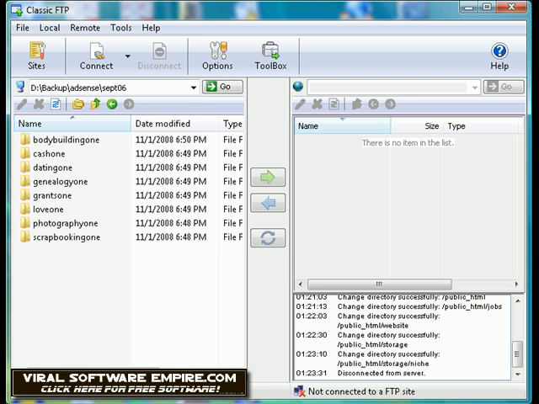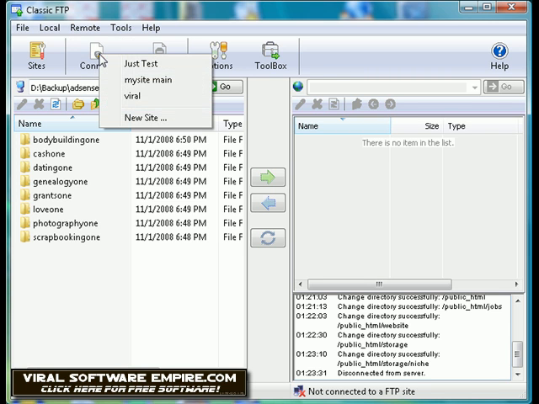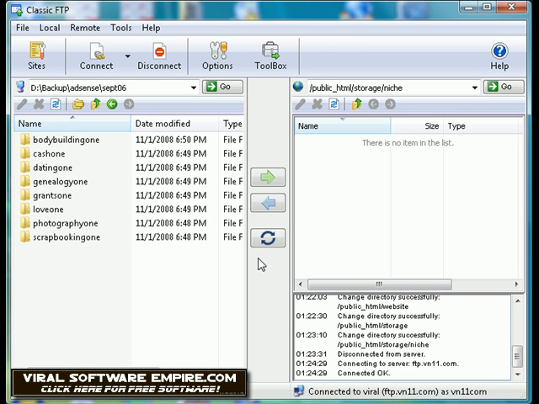In order to transfer files between your computer and the site, first you need to connect to your site. So let's go ahead and connect to our site. We'll click on viral. And as you can see, it goes pretty fast. It is connected to my site already, and it's opened up my directory niche. To transfer your files over to that specific directory on your website, all you have to do is take the directory and click it. Cache 1 is what I'll use, and then you just click the arrow.